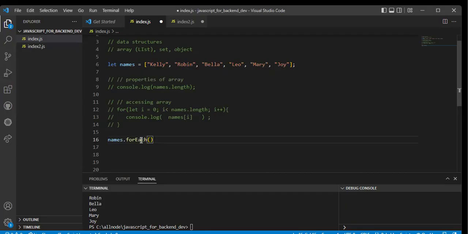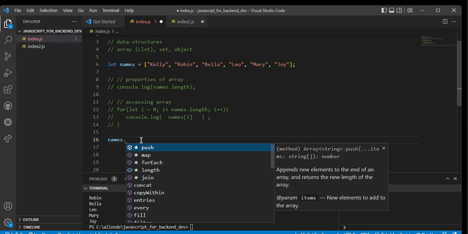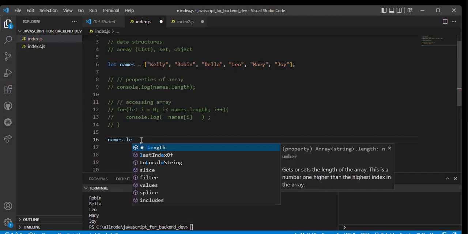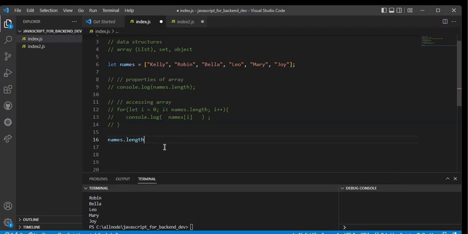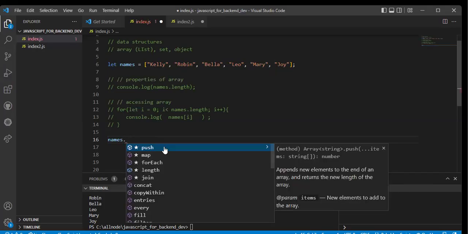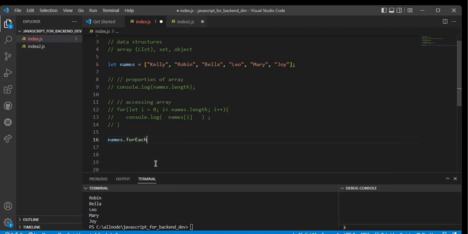That's what it means. But if it's a property, like the way we had for length, if I do names dot and I just say length, as you can see, it's not showing this cube. It's showing a cuboid, right? That shows that this is a property, not a method. So if it shows the cube, then it shows that it's a method. So let's move on. As you can see, if I do dot, you can see dot push, dot so many things, which we're going to be looking at later. But the one we actually want is the forEach loop. So let's take that and we'll put our parentheses.